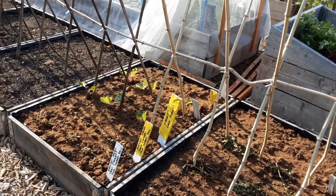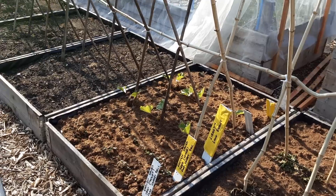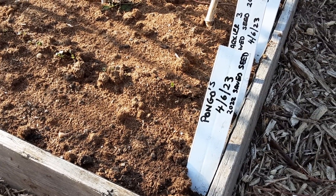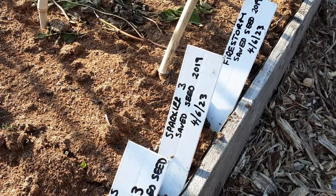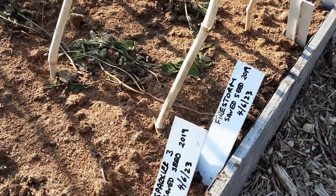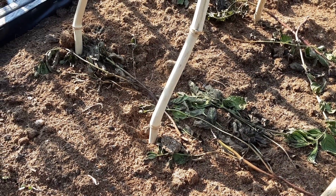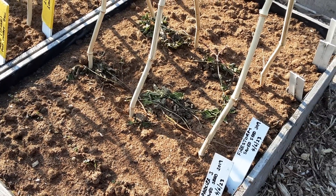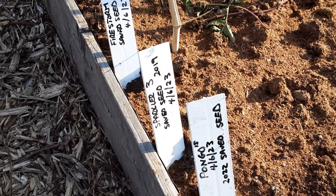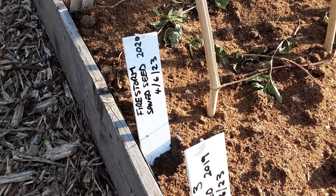I've started to plant up the bean beds. Because they're so wide I was going to put the pallet collars the other way, but this seemed the best option, so it's given me a chance to plant direct. Some more pongos, then we've got the sparkler three from the saved seed, and as you can see they're all coming up. These are mulched with the cocoa coir. We put in some firestorm, our saved seed from 2019, and put some mint branches across the top, hopefully to disguise the smell of the bean to the mice. On the opposite side we've got some more pongos, saved seed from 2022, then sparkler three, some saved seed from 2019, and firestorm saved from 2020.